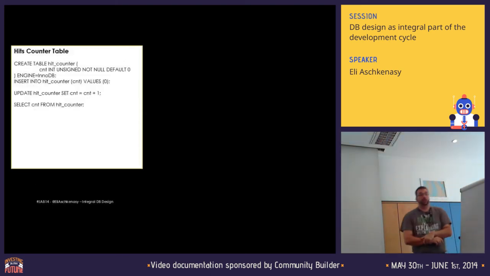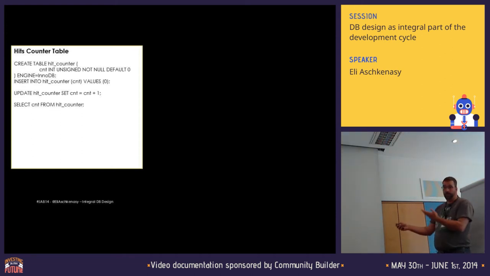The other thing that oftentimes occurs is contention. On high frequency websites, we have run into this quite a bit, especially if we are doing some reporting. So high contention, let's say for simplification, a hit counter. This is the regular implementation of it. We have a hit counter table with an integer, and we insert into this hit counter an original value of 0, and then each and every time the page is loaded, this is updated: we just add 1, and then we do a select count.